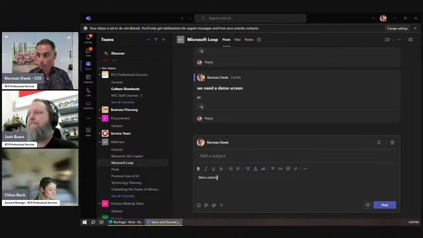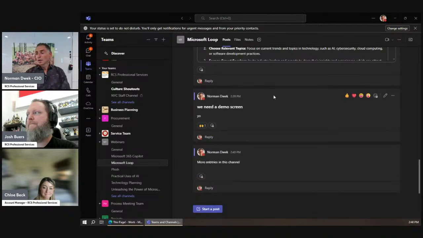More. And you'd see that your Loop component would go up the screen just like in every other chat. The later things push everything else off the screen.